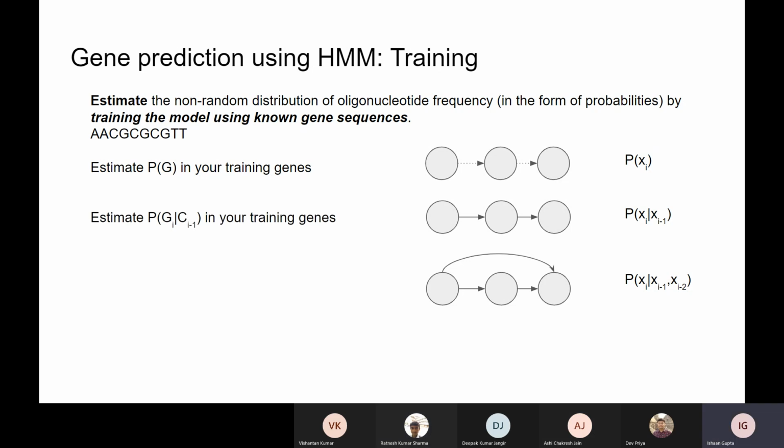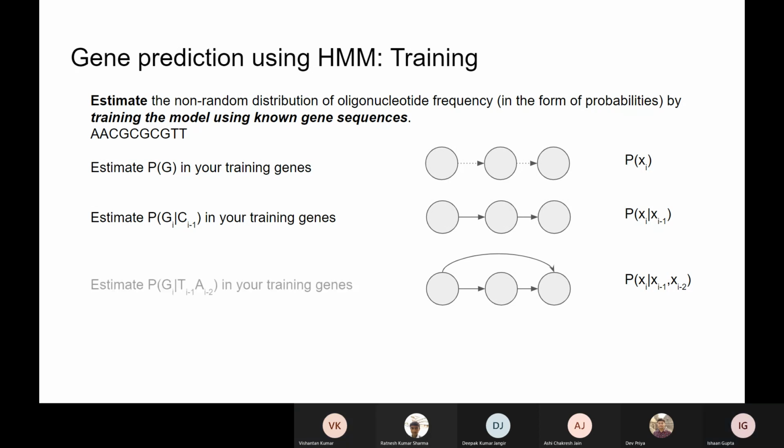0.3. Now, similarly, if I ask you to estimate the probability of G given a C, can you tell me? Yeah, 0.3. That is also 0.3 again. Are you sure? Yes, sir. So how many dimers do you have where the first letter of the dimer is a C? It should be one, right? Because there are three CG pairs and there are three Cs. So every time there's a C, there's a CG pair.